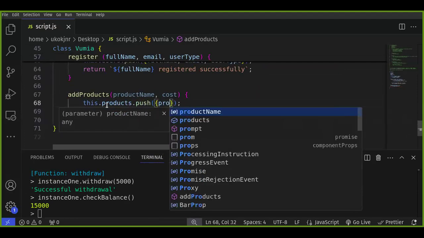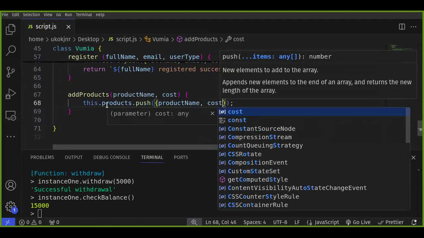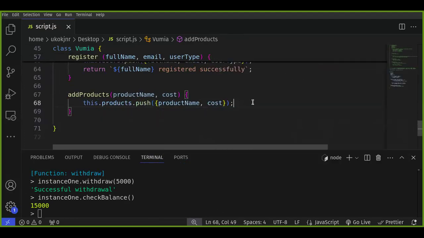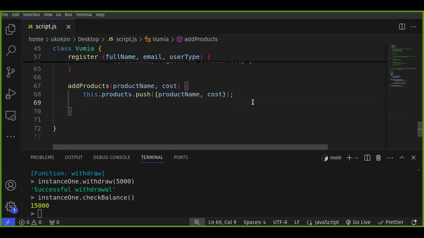Then we say product name and cost. Then you can say return product name look successful.